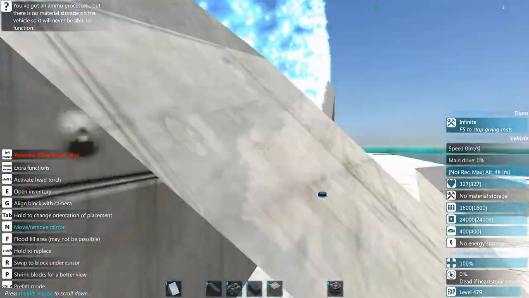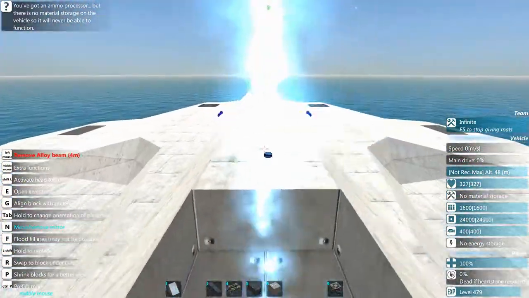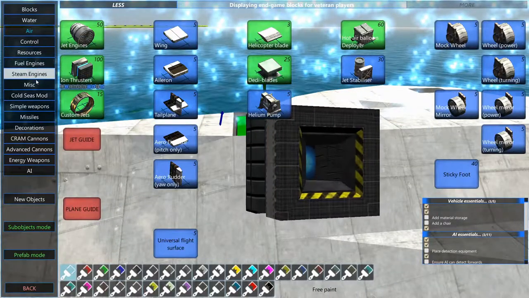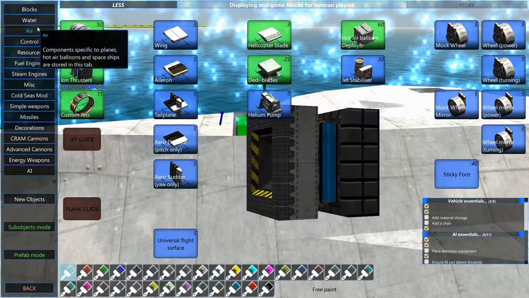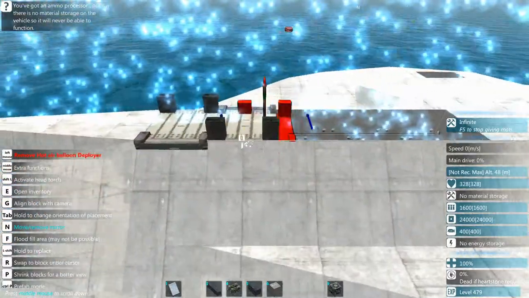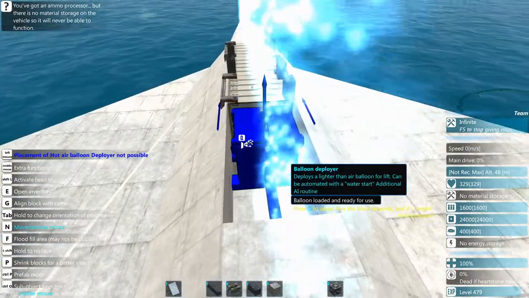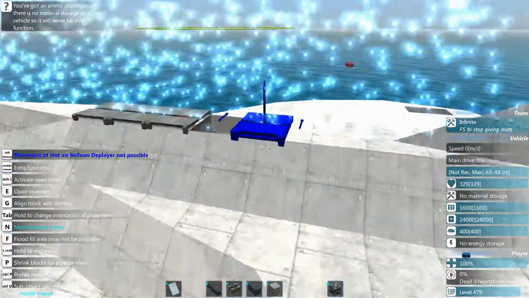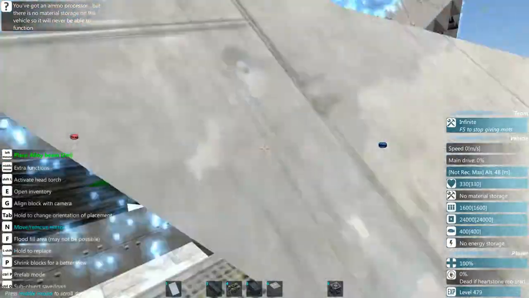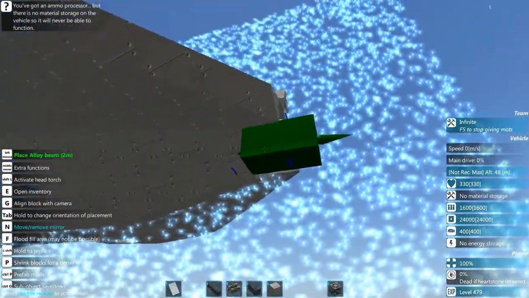I was just thinking this top part here might actually be a pretty good area to put some balloons in. So let's do that. Let's go back under the air tab. We're going to grab the hot air balloon deployer and put in maybe 3 of them. It really varies from aircraft to aircraft how many of these you need, depending on the weight of the aircraft. So just something to keep in mind.